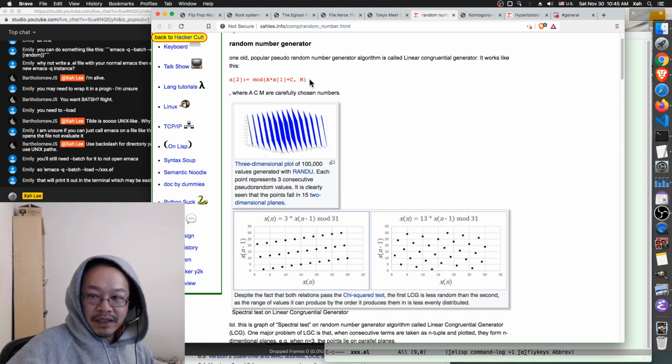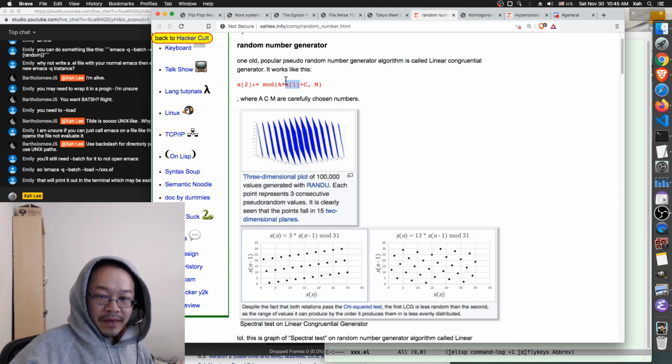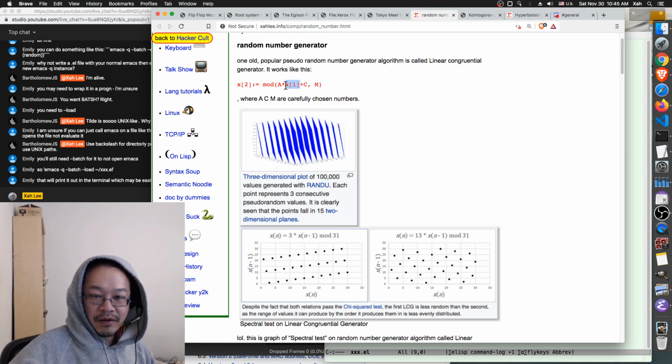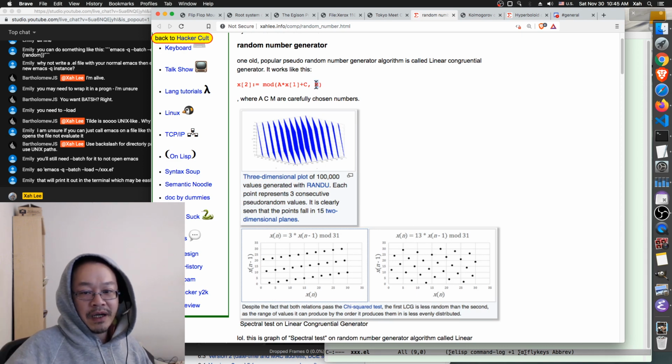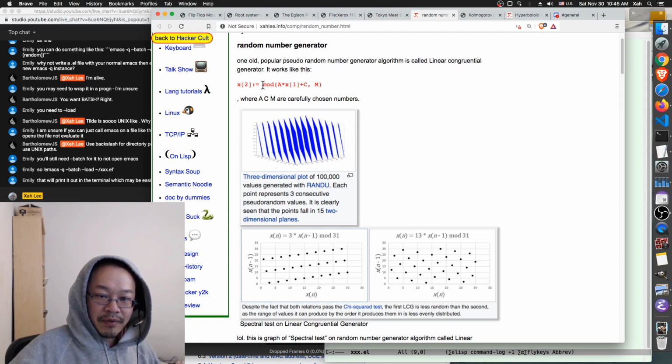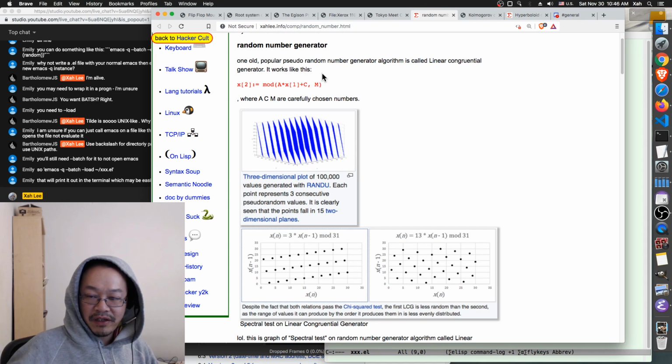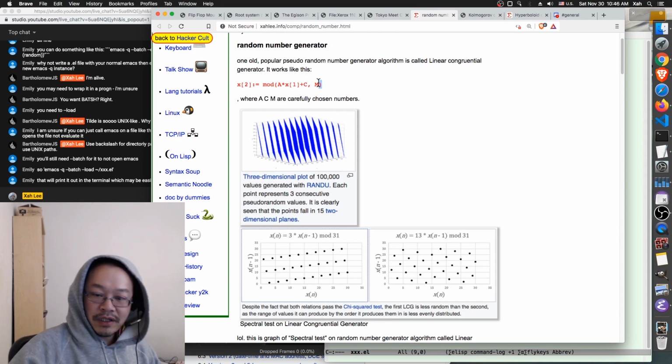So you begin with a number that's called the seed. Then you apply the mod function to x1. So x1, let me magnify. x1 is just a beginning, it's a number you begin with. So you call mod on it with two arguments. The first argument is a times that number, the seed, plus c. Then the second argument is some constant. So you do that one time, you get the second number. Then you repeat. You put the second number into there, then you repeat, you get a third number and so on. So that's the essence of modern pseudo random number generation.